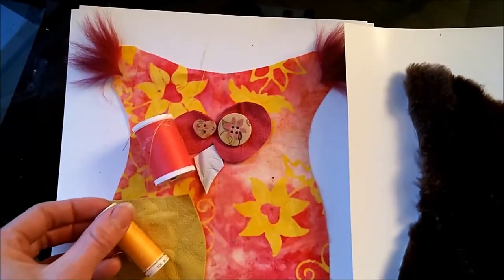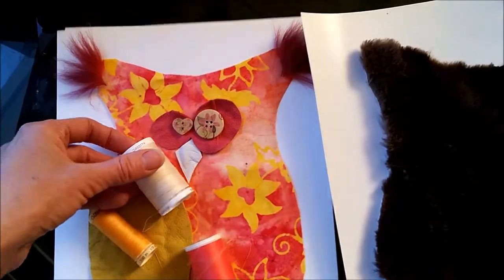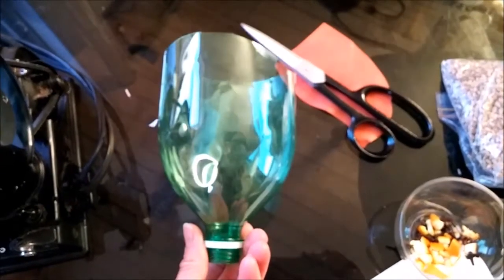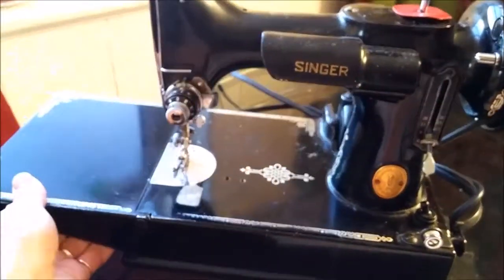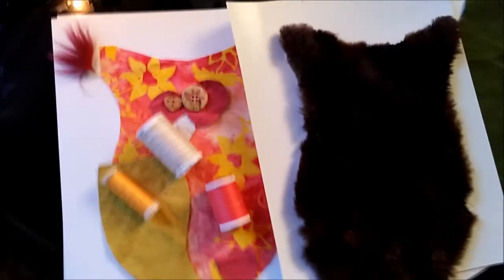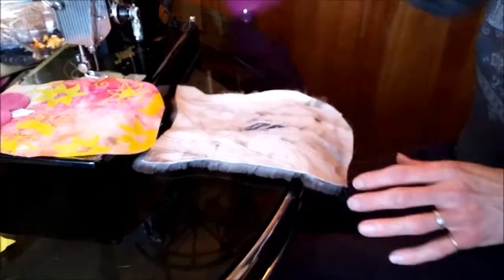And here's what you're going to need. You're going to need threads to match your eye patch, your wing, your foot, and your beak. You'll need a pair of good scissors and a really high-end fancy funnel. These are really hard to come by, very expensive, but you won't be sorry you have it. This is for stuffing later. And of course, a sewing machine. I prefer a 1941 Singer Featherweight because it goes through everything. Or a glover's needle if you want to do this by hand, in which case your kit will have come with a glover's needle.